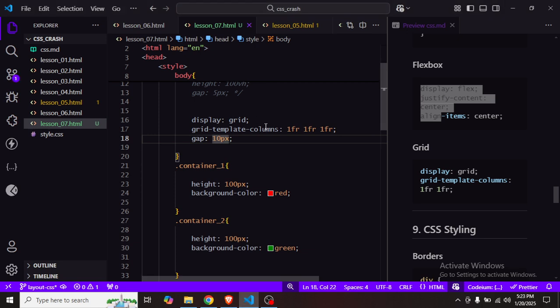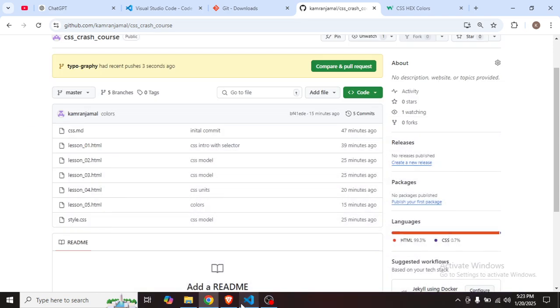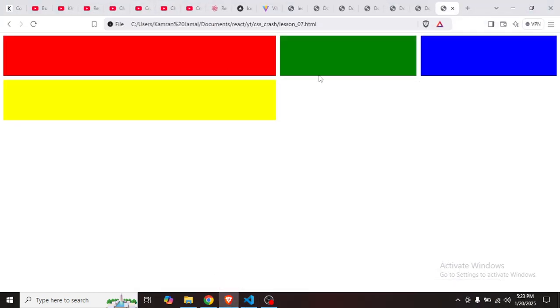Okay, and if you want to make the first one bigger, you can see it is now bigger than these two. Okay, this 2 width is now equal to this one. So this is 2 times bigger than these two. This is covering 50% and this is covering 25% and this is covering 25%.